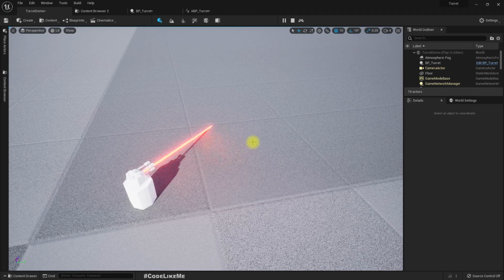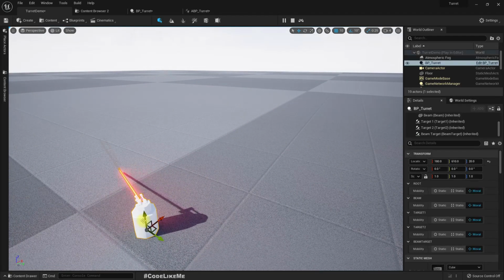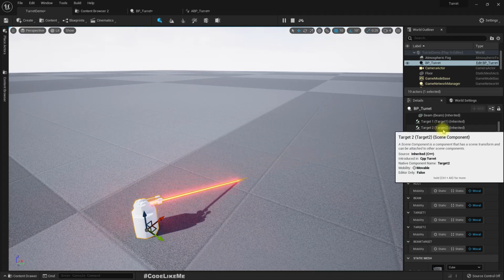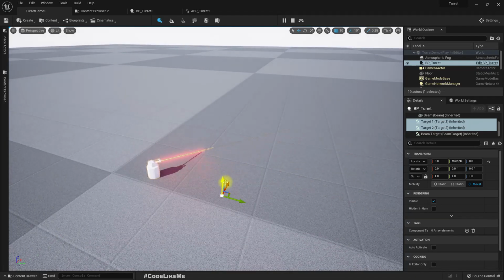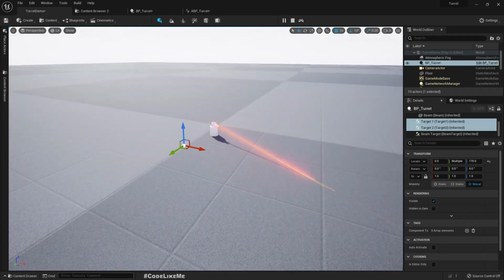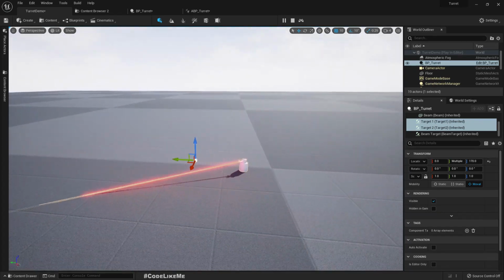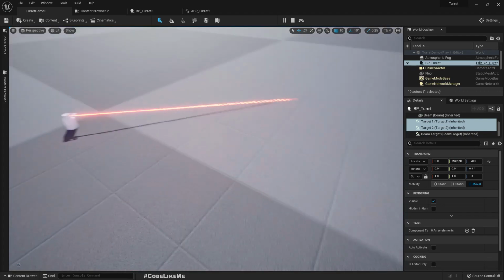Initially it is a bit fast, then it's a bit slower, but that's fine. And even in runtime we can change the targets. So if I move it up, beam covers a wider area.